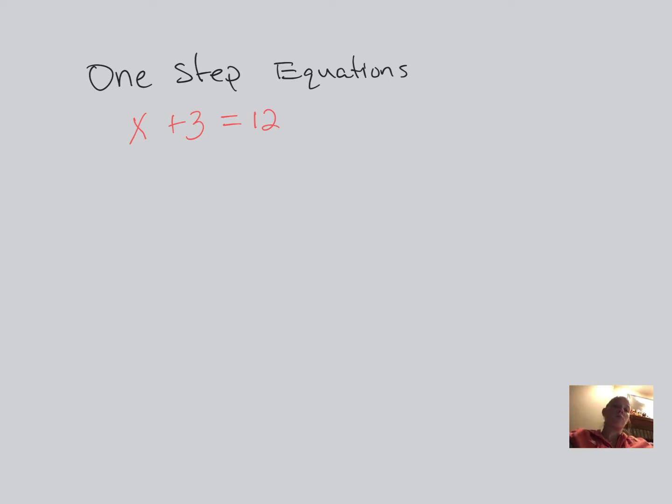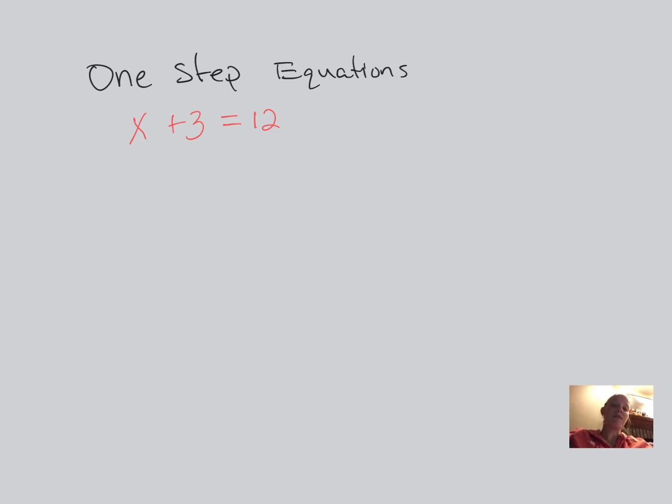Well, I could think, what plus 3 will give me 12 is what I'm asking myself. What number, if I add 3 to it, will I get 12? Maybe we can figure that out without doing official steps, but as we get into harder and harder problems, it really is helpful to know the formal steps to solving equations. So when we're solving, we want to isolate the variable, get the variable all by itself.